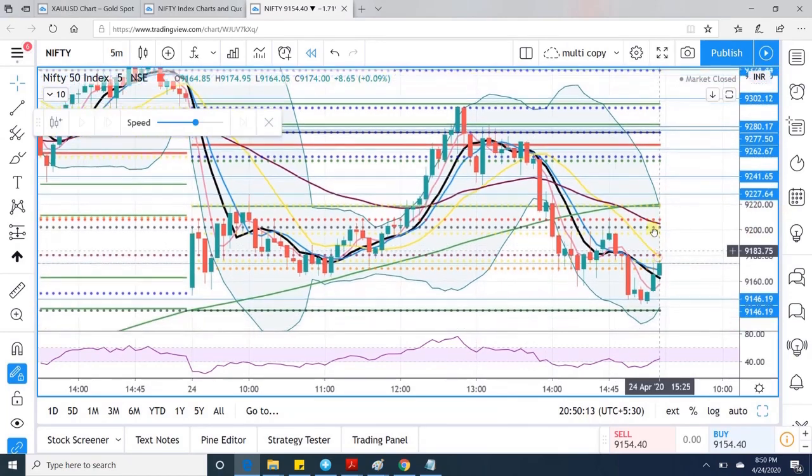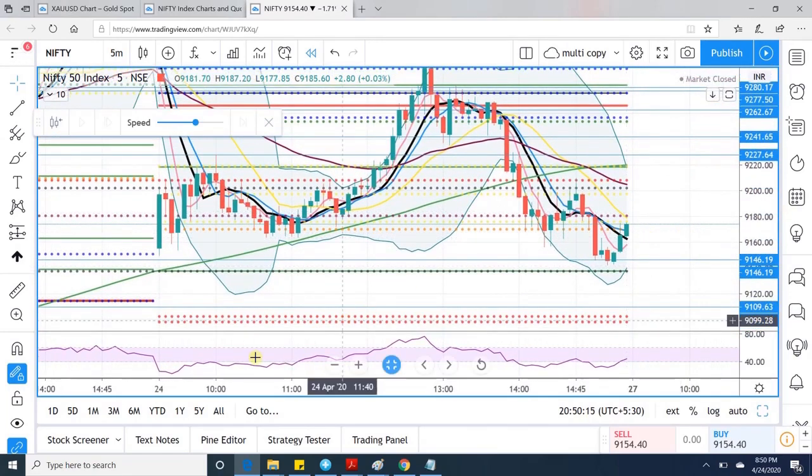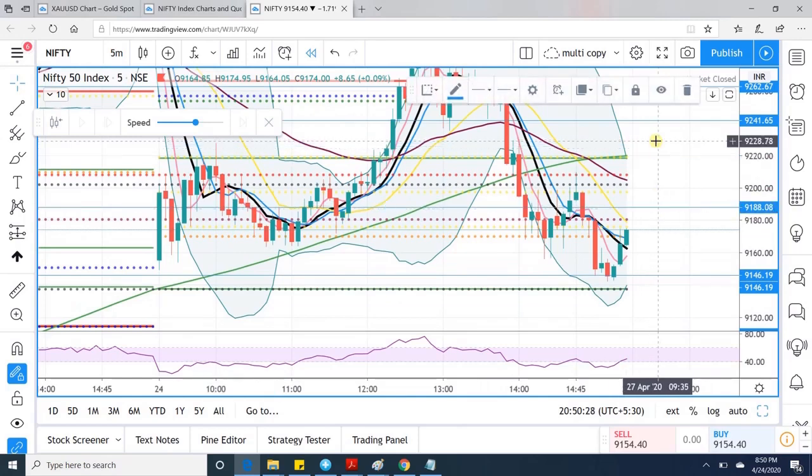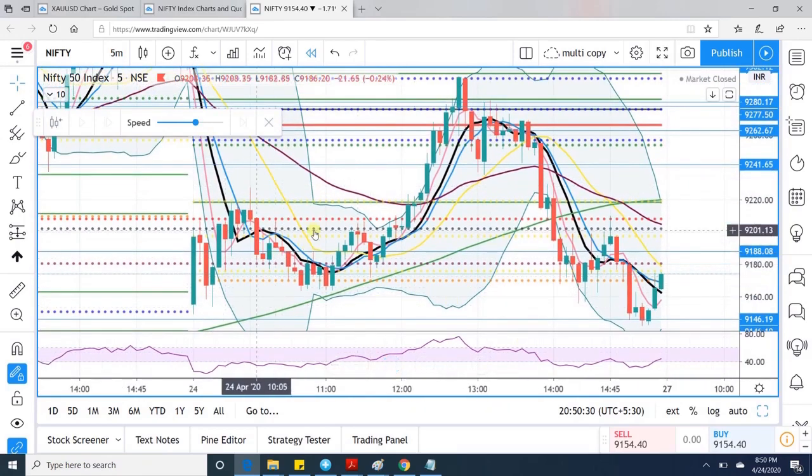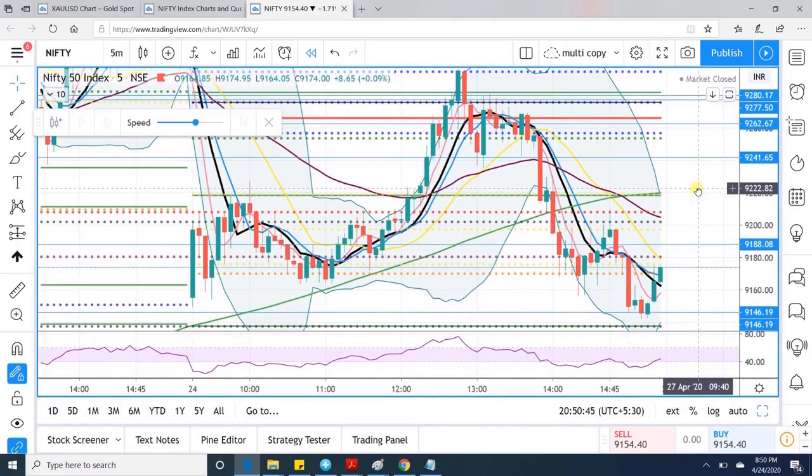I hope you have learned a lot in this. I didn't follow any RSI in this, because RSI and all these things work on the moving averages. If you master these moving averages and these pivots, then you will be able to learn everything. All these indicators are based on these moving averages only. In a downtrend, the moving average is downward; in an uptrend, the moving average is upward. If you are able to practice all these points, you will be able to make money in the stock market.